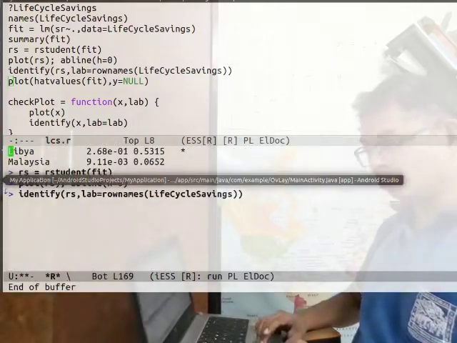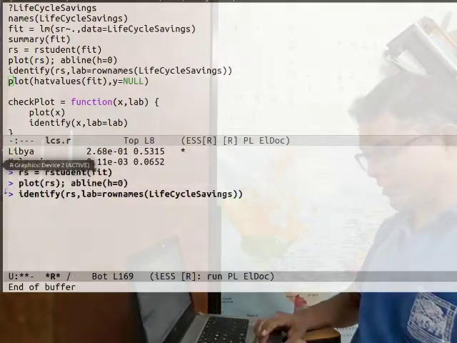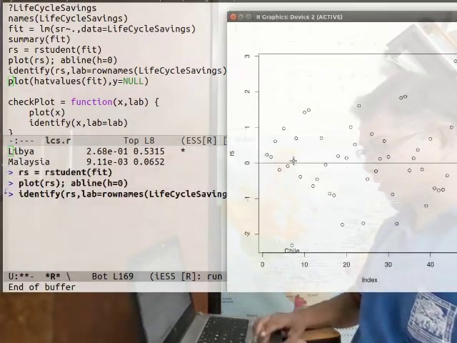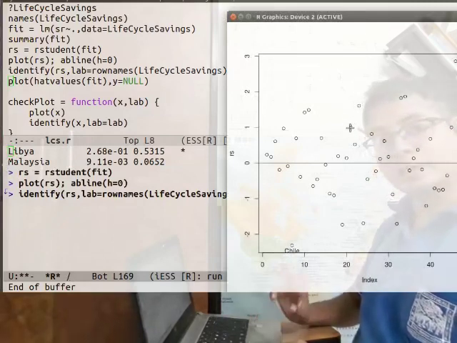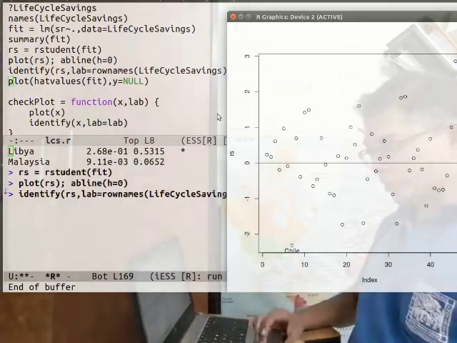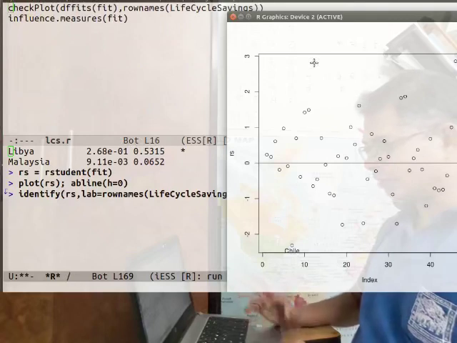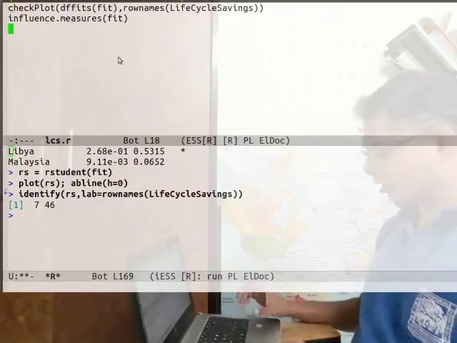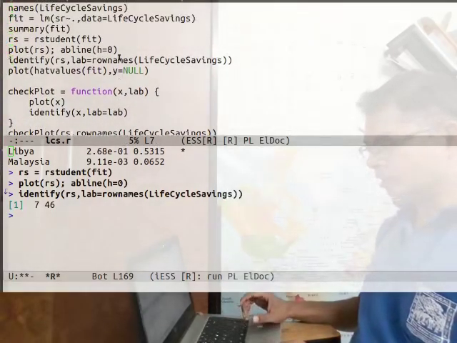Out of them, only 2 are actually outliers. So the remaining ones are really not outliers; they are inside the bulk. So merely by looking at the residual plot, you will not be able to understand that there are 2 others which are also potential problem points. So you can do this for all the things. Now I want to come out of this. It is tilde plus. So I will just do a right click, and then I will come out of this identify loop. And now this is quite useful.